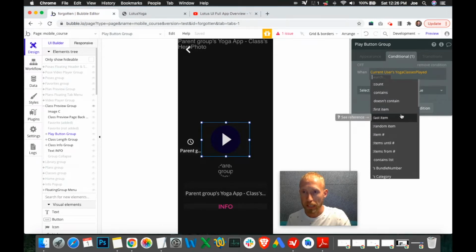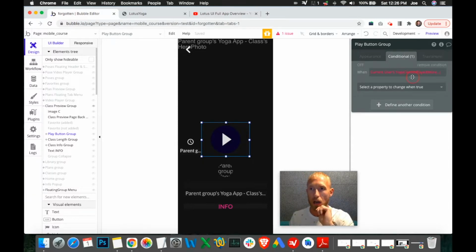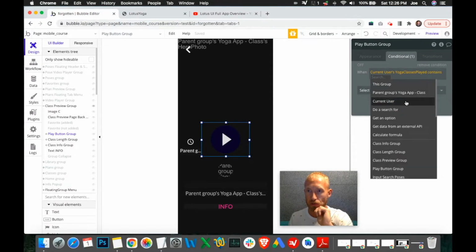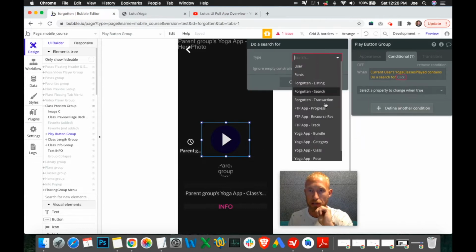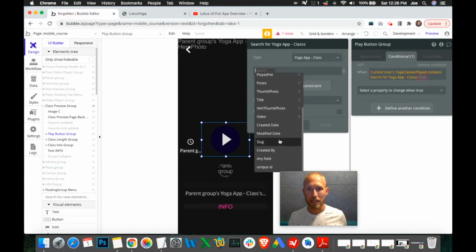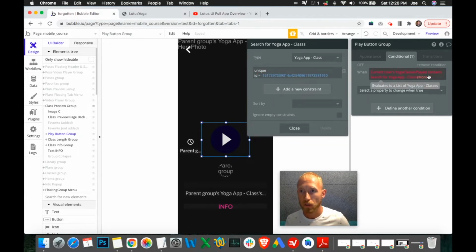okay, so I'm looking at a list. I'm trying to make a comparison, a conditional. So that is a list of classes when it contains, here we go, a yoga class whose unique ID I still have copied.